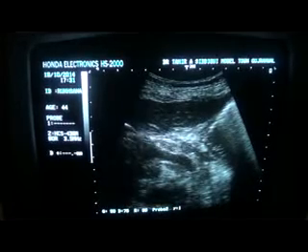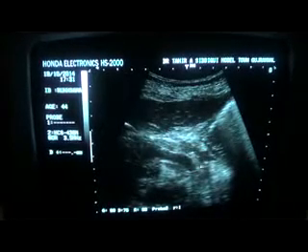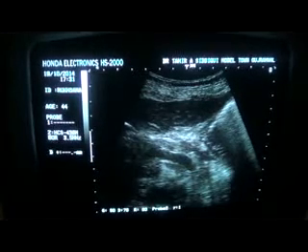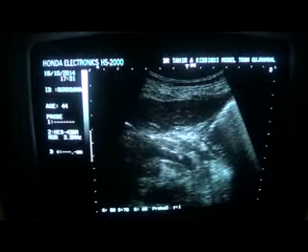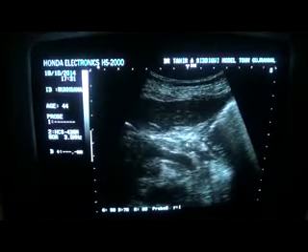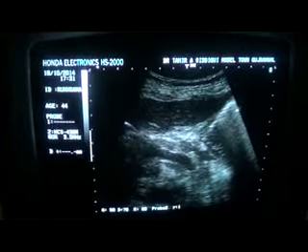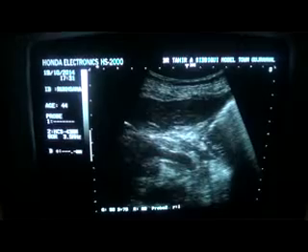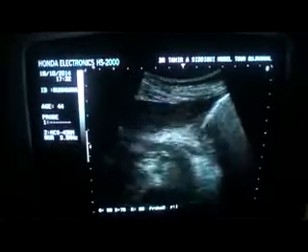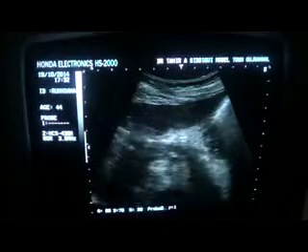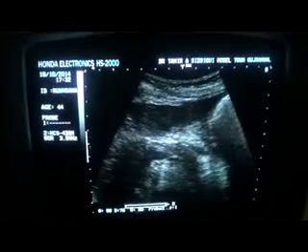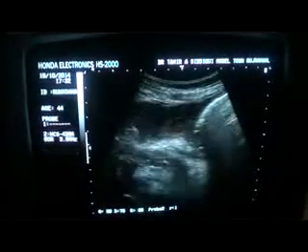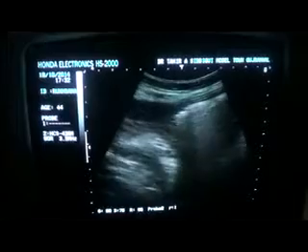Now you see, this is the body of the pancreas, this is the tail of the pancreas, this is the splenic vein, this is the superior mesenteric vein, this is the outer surface of the pancreas. So the body of the pancreas is normal. This is the stomach, you can see the bowel shadows, and this is the liver. She is also suffering from chronic liver disease due to hepatitis C. Now you see, this is the pancreas, and no pathology is seen relating to the pancreas.